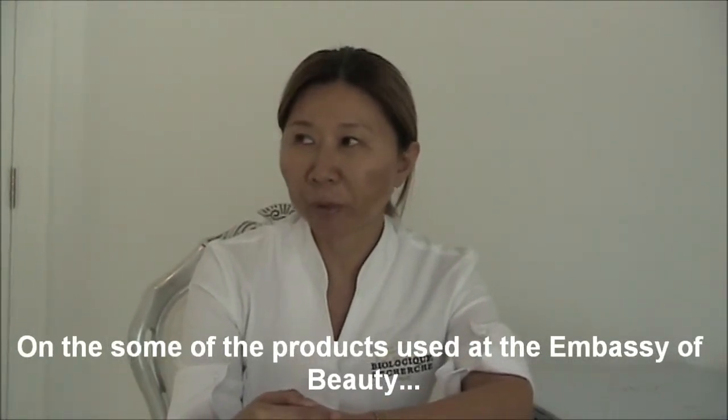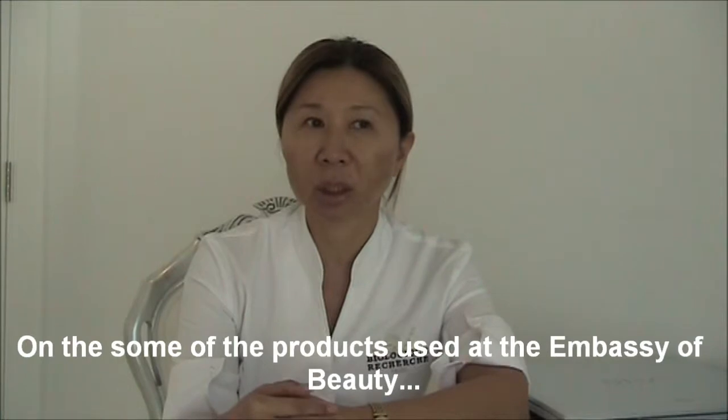With Lotion P50 you can do a lot of things — for example, if you want to prepare the skin for lifting you can lift it, if you want to purify your skin you can purify it, and if you want to exfoliate you can exfoliate. There are three kinds in the range: P50 and P50V for normal or middle skin, and P50W for very sensitive skin.